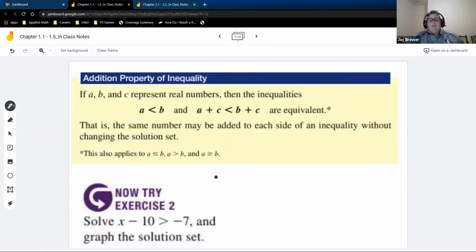Okay, so this is having us talk about, again, that idea that if we add the same thing to both sides, then we'll have an equivalent option. And this is the same with any of the inequality signs. So basically, all this is really telling you is that you can treat an inequality sign for the purposes of solving like it's an equation, but then it just means different things at the end. So we're going to add 10 to both sides here.